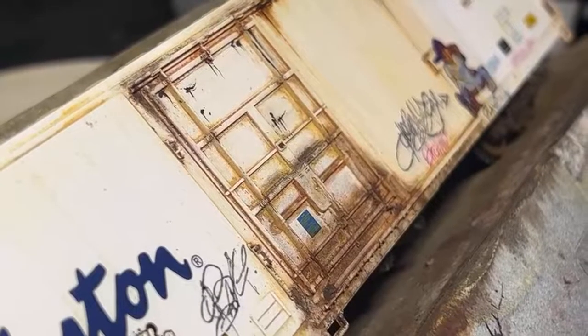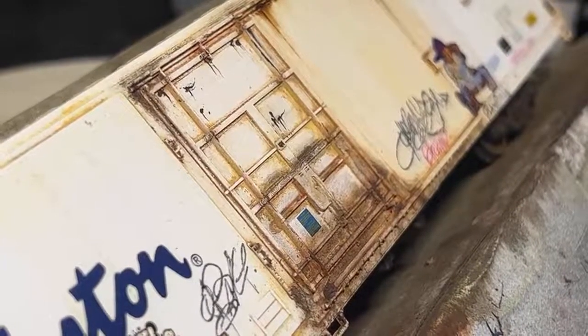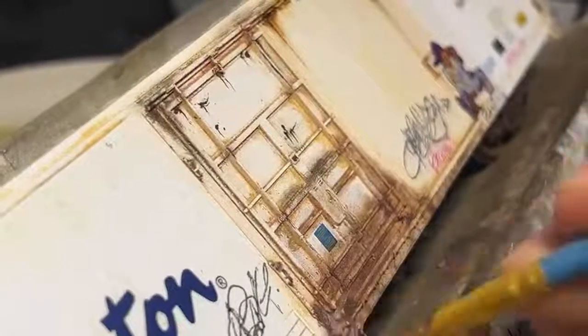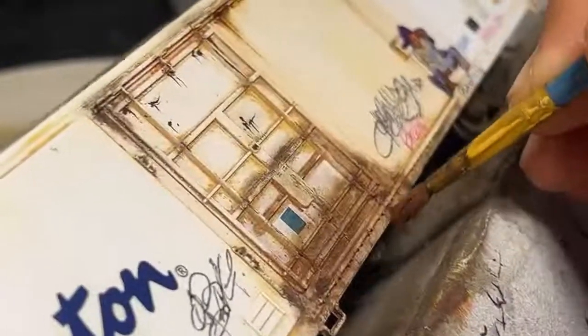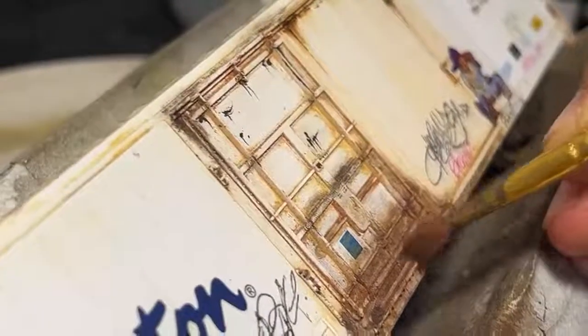Alright, let's get some of this here. So we've loaded up our bristles. Let's get some of this. Remember, this is rust and dirt. It's not supposed to be perfect. It's supposed to be rusty and dirty.